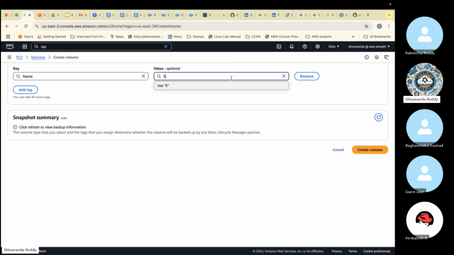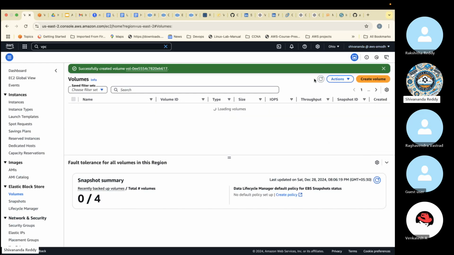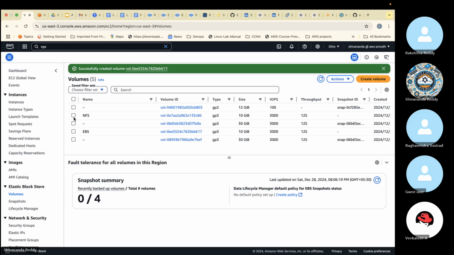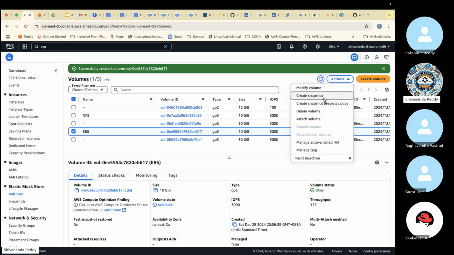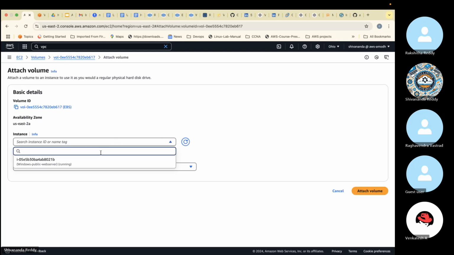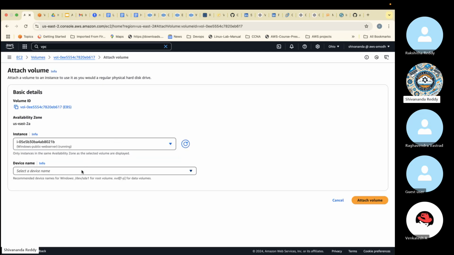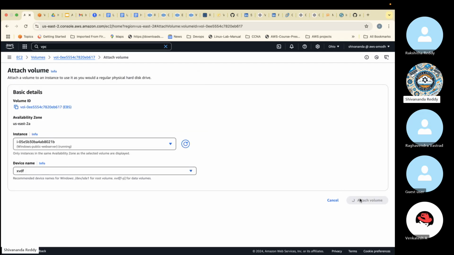EBS. Then click on create volume. Now we need to attach this volume to this particular server. Actions, attach volume. Web server, public, xvdf. Attach volume.